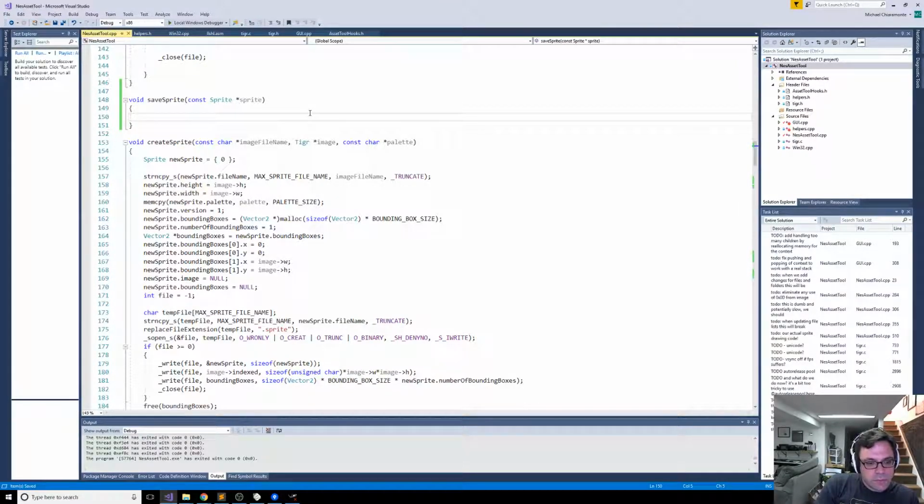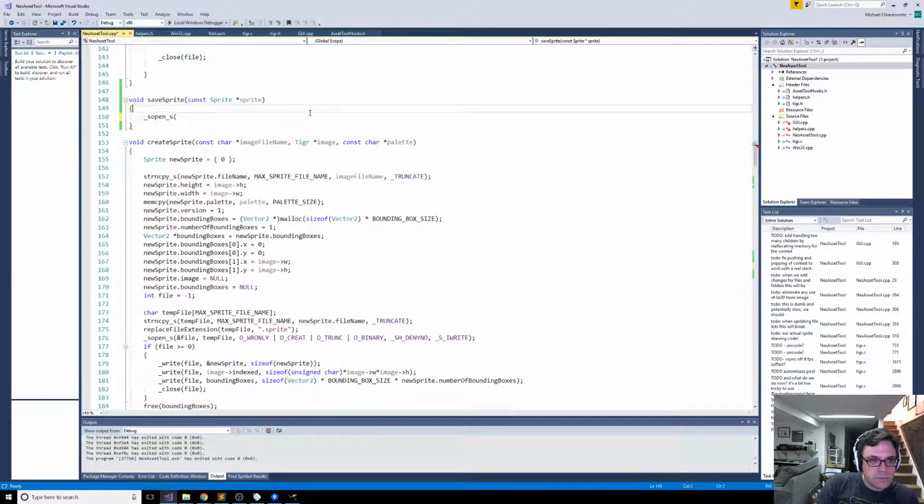So we need to create the file that we want to write this to, and I believe that the file name is part of the sprite, although I don't remember if it's the full file name. We'll find out in a minute.